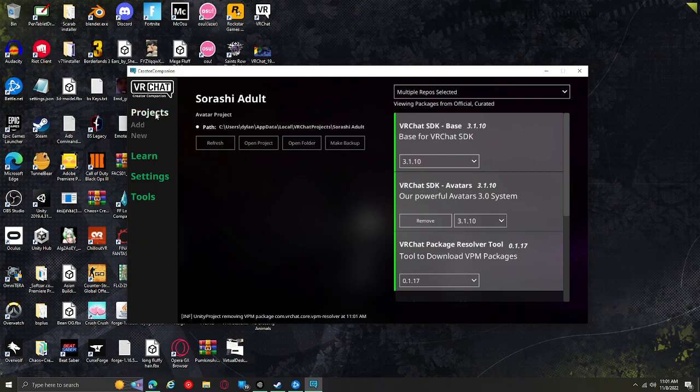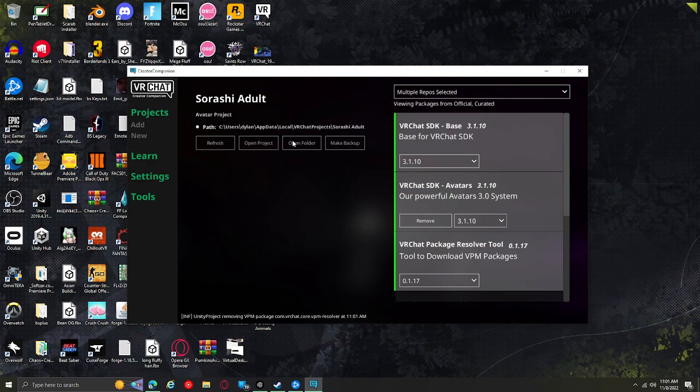It's one of the good things, and you can always make backups just in case one fails. It's good if you're working on something huge on avatars. You always want to have a backup of something that already works. So once your avatar is made and imported, but something ends up breaking, always make a backup.